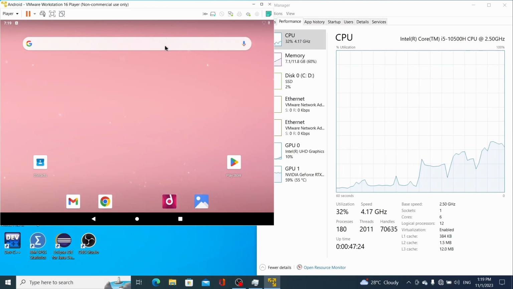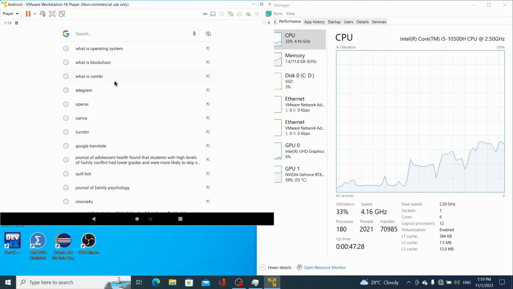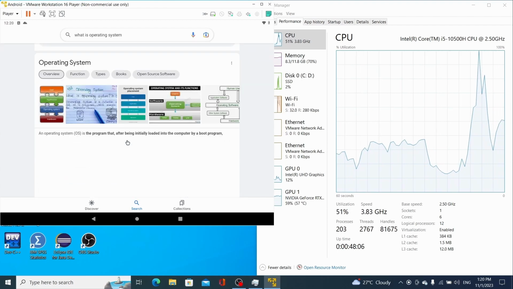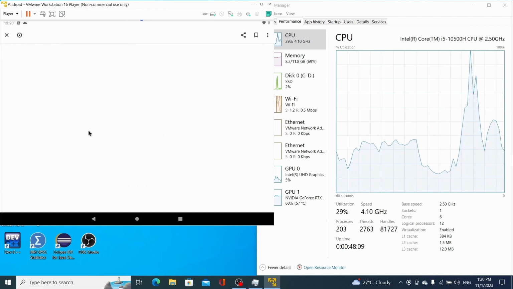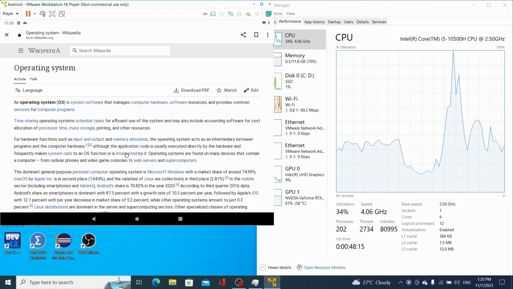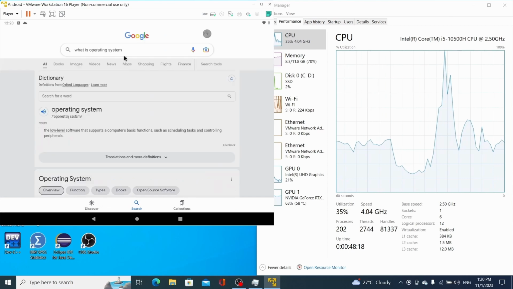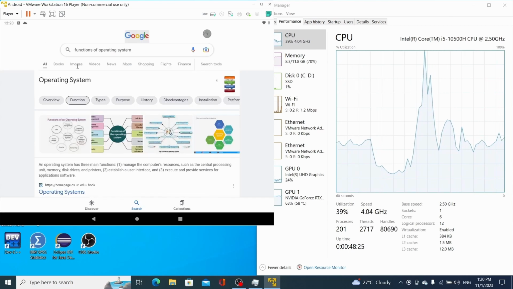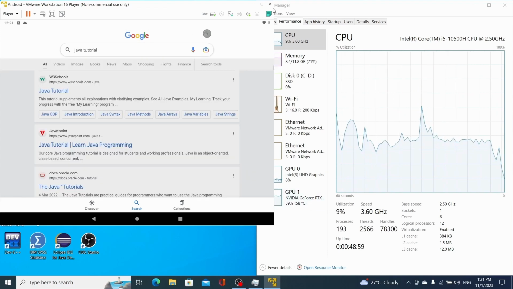So now we'll do some browsing activities. So that's all for Android.